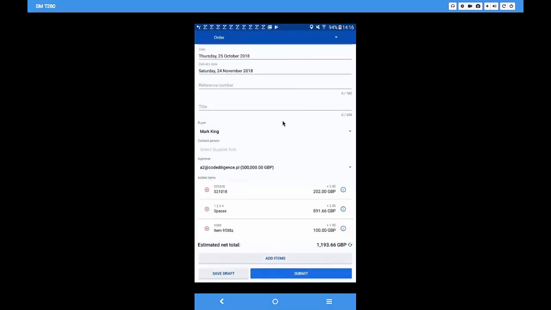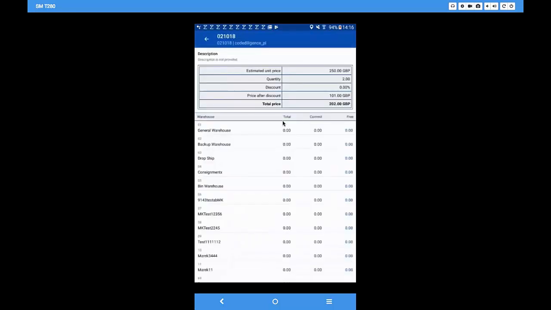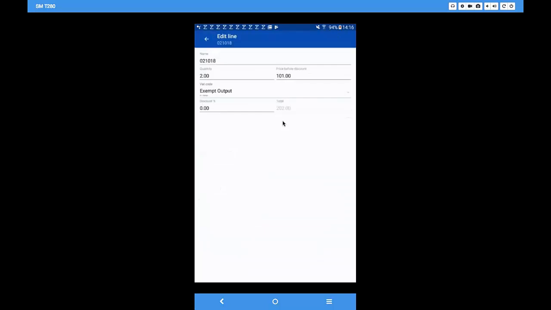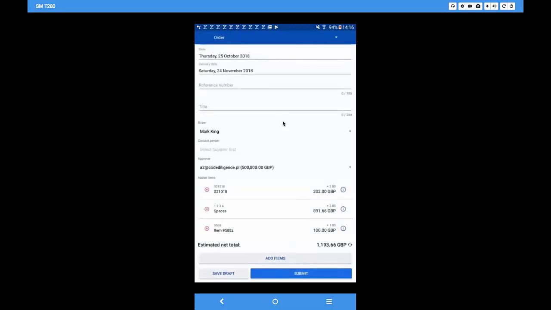So in terms of the lines themselves, I can of course see the stock information. You probably have seen this before, but just in case it's something you haven't discovered yet, by pressing on the info button. But what we can now also do is, by simply pressing on the line, I can actually get into the details and edit the line. So everything in terms of price before discount, adding a discount, changing a quantity, etc., I can then edit for that product. So a couple of just straightforward features, but again, hopefully you agree with me, they're quite powerful and again help to create further usability on the application.